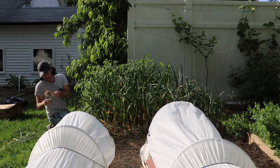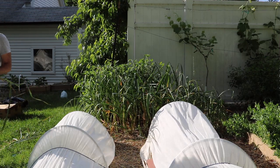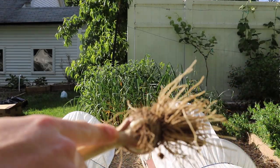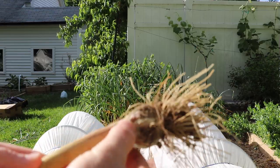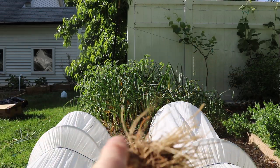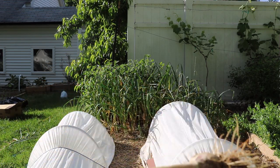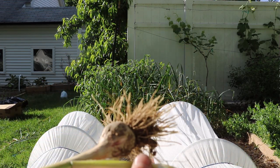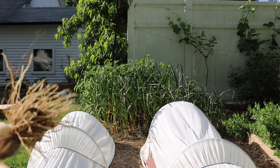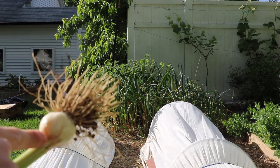Let me show you a different example here. This is a garlic bulb that wasn't necessarily damaged — this is natural in that the bulb and the sheaths have split in different locations. This is just not a bulb that's gonna store well. Because it's more exposed and we don't have as many layers of the papery husk, we're gonna have some issues. What you can do is take off these outer layers, which I highly recommend, and this will get us a pretty clean bulb of garlic.